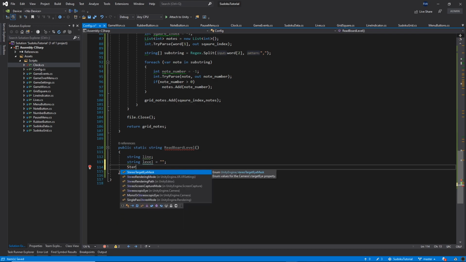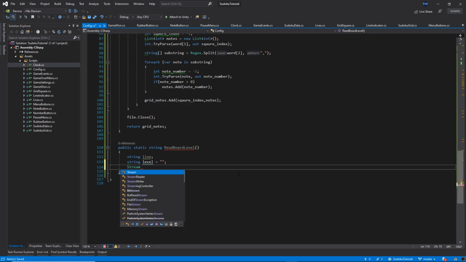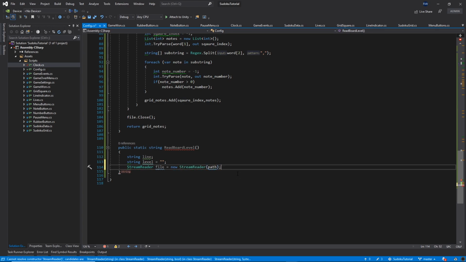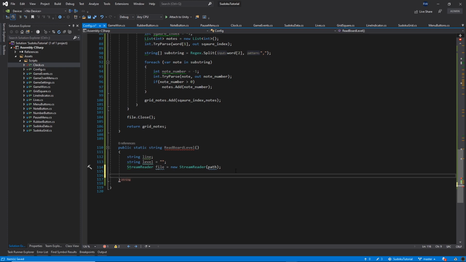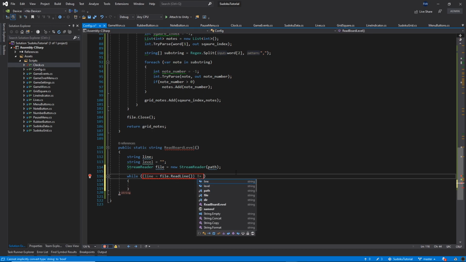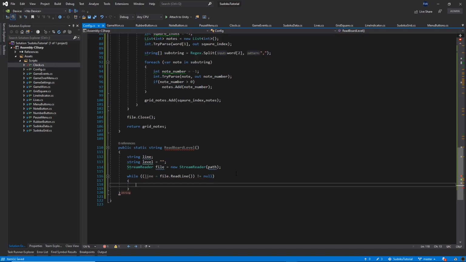So StreamReader file will be equal to new StreamReader(path). We're doing exactly the same as in the previous function: we just open our StreamReader for our file, and then while, let's put double braces, line equals file.ReadLine is not equal to null.